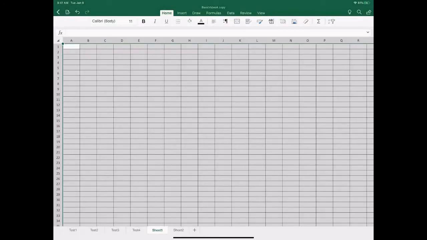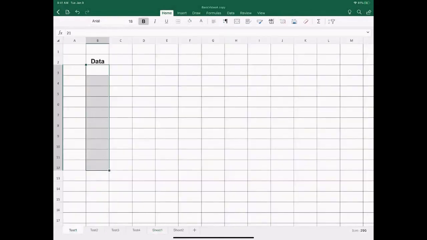What you're looking at now is what you would see if you opened up a blank Excel document. And I wanted to show you this one before I actually got into the work that we're going to do, because in terms of the work that we're going to do, I'm going to switch over to a different sheet, and you'll notice that the cells are much bigger in this sheet, and I've done that.